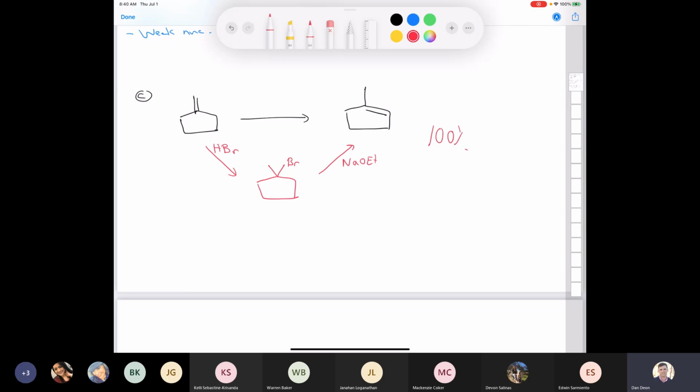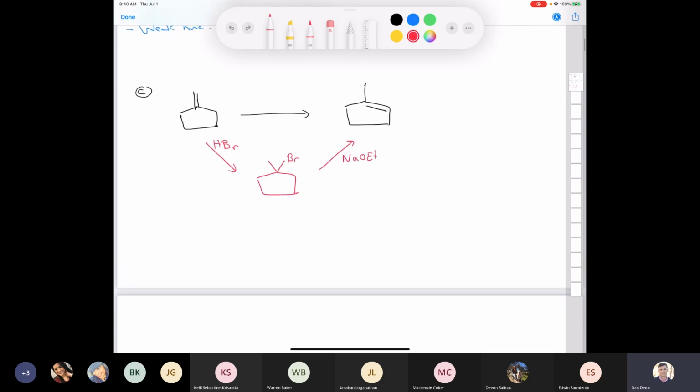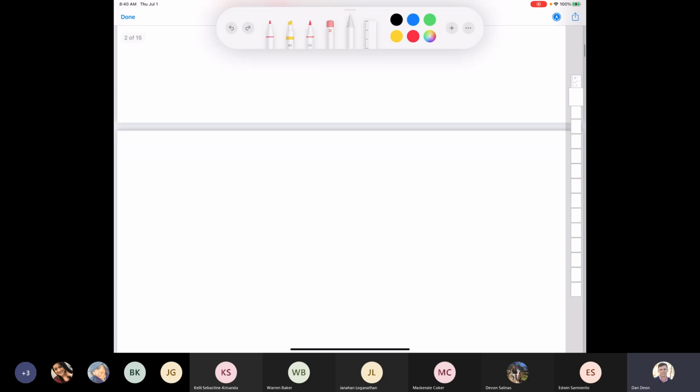This is perfect. Okay. I'm going to show you another way that I think is kind of cool. Let me just copy this and take another crack at it. So this is perfect. It's a 2-step synthesis. Anytime you can do something in 2 steps, I say you've got a winner on your hands. So let's try this. Again, this is question 11.3. Just want to make sure I have it on the screen.